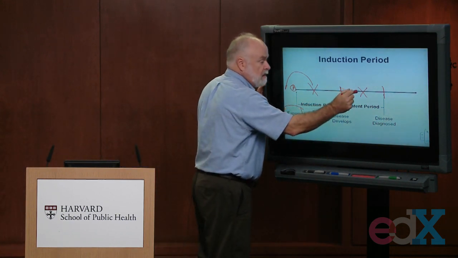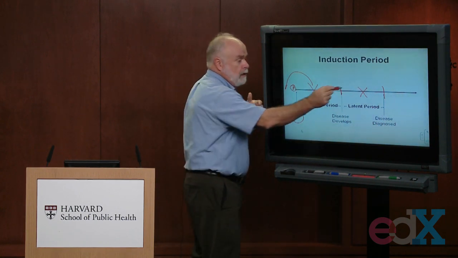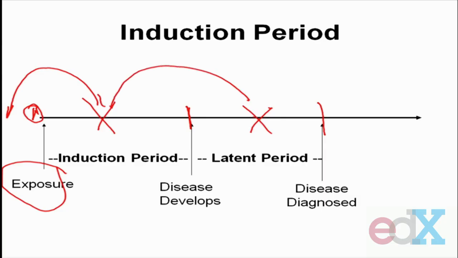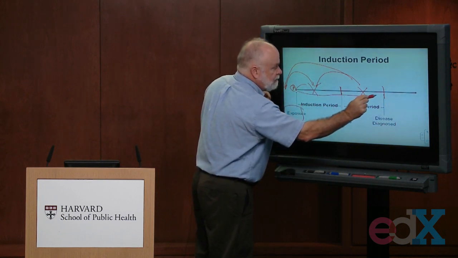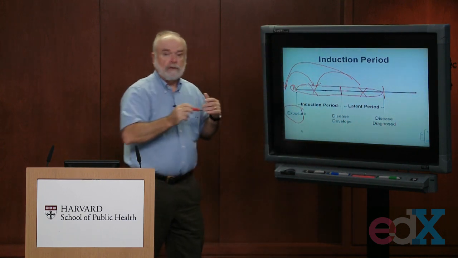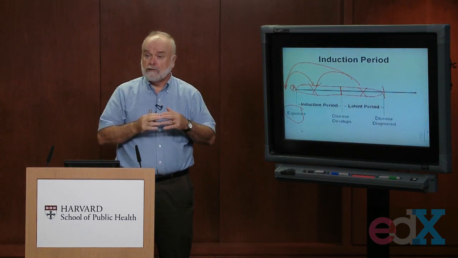Any disease that is detected at that time either existed prior to that time during some induction period, or might have existed prior to the actual exposure to the radiation. So the problem to we epidemiologists is, as we measure person time, what do we do with the person time and the events that happen among exposed people during a period of time when you can argue that it could not have been caused by the exposure?